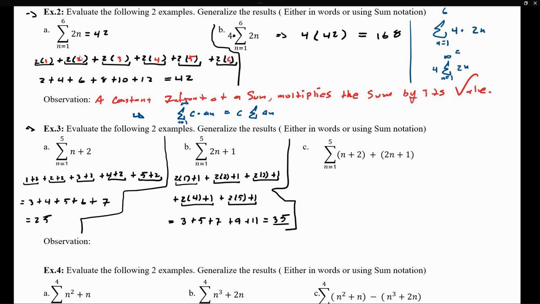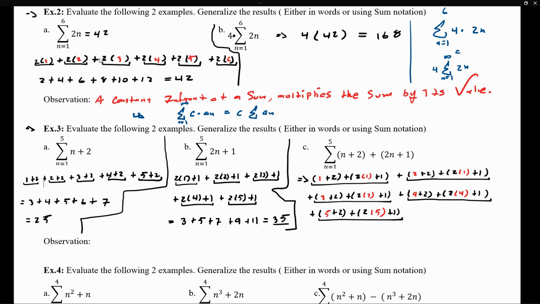Now for this, let me just fast forward the video for this. Okay, so now that we're back, notice that this is the whole expression, but just when n is equal to 1. This is the whole expression that we do have here when n is 2, 3, 4, 5. And I guess for this one, you're just going to have to believe me. But if we add all this, it's equivalent to 25 plus 35, which is equivalent to 60.